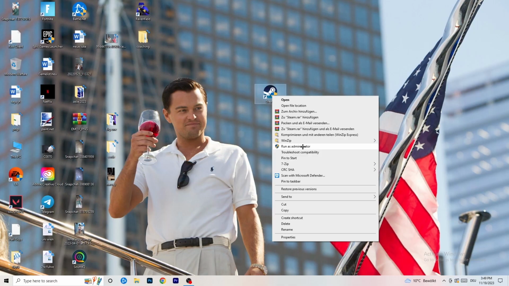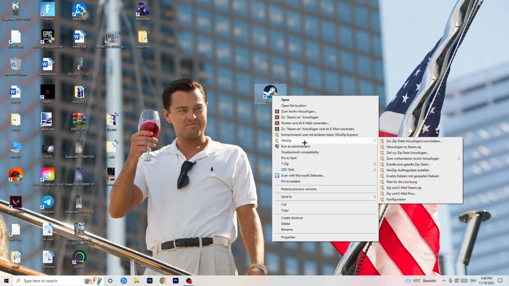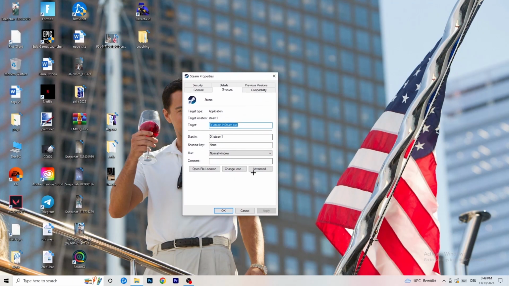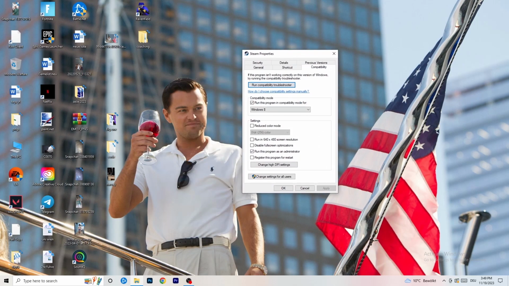And I want you to try, if you're launching your game through the launcher in administrator mode, if it works. So the other thing, go back to the properties tab, click onto that. This tab will pop up. I want you to click onto compatibility. As you can see, I have a lot of settings and I want you to basically copy my settings. So you're going to enable run this program in compatibility mode for, select Windows 8, disable reduced color mode, disable run in 640 by 480, disable full screen optimizations, enable run this program as an administrator, and disable register this program for restart. Afterwards, I want you to click apply and OK.